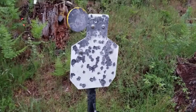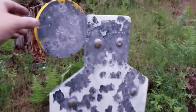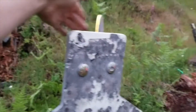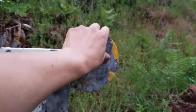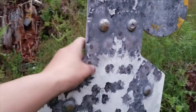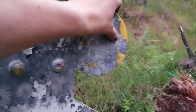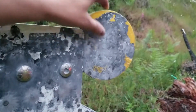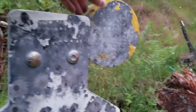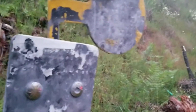All right guys, so it's starting to rain and it looks like we hit it a couple times, maybe 2 or 3 times here. From 50 yards, we are leaving minor impressions in the steel. And it is 5.56 that we were shooting. So anywhere that we hit 9mm or 40 Smith & Wesson, it only took the paint off. So we ended up shooting this a few times at 50 yards. We were only aiming mostly for the plate at 50 yards, or the yellow plate. That way we didn't damage the body too much. I mean, this comes off, so it's much easier and cheaper to replace come time.